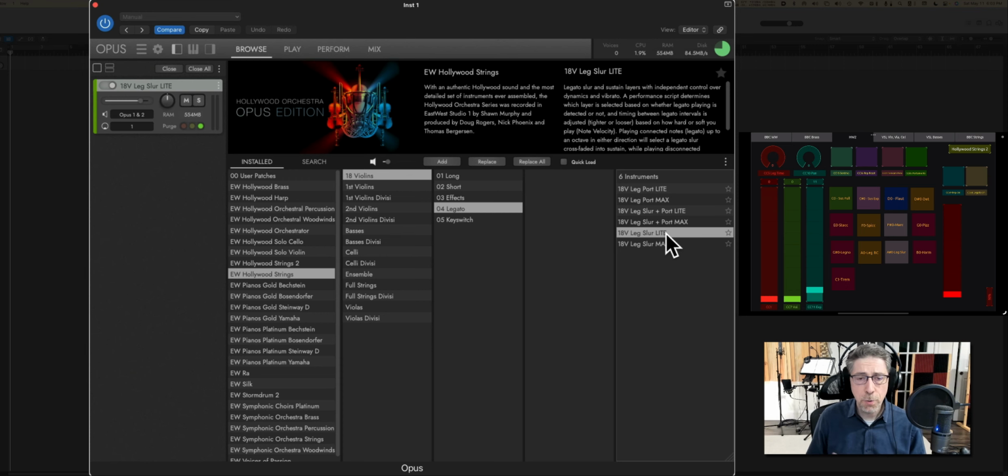I think Hollywood Strings 2 is a great expansion if you already have Hollywood Strings. But even if you're looking for something that you don't have already, so even if you don't have Hollywood Strings, but you want to get a smaller type of orchestra, Hollywood Strings 2 is really, really a good option. Here we go. This is Hollywood Strings violins. And it's a beautiful sound, really, really good.